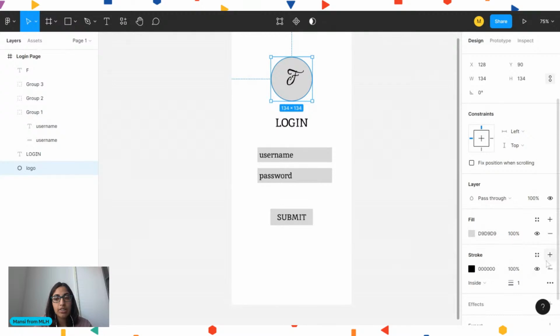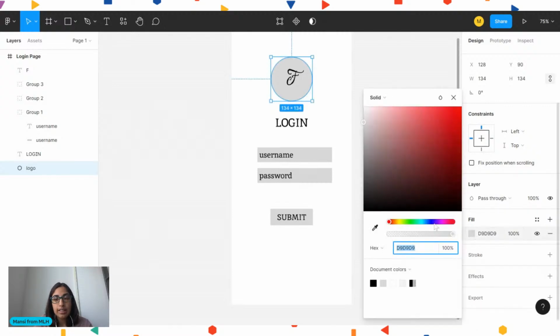So as I just click the plus, it'll create an outline, and then you can make it as big or small as you want. So if I do this, it'll make it bigger, smaller, etc. And then you can change the color, transparency, and just remove it completely if you don't want it. So let's take this and let's go with this color.